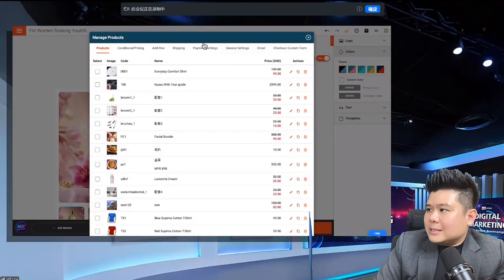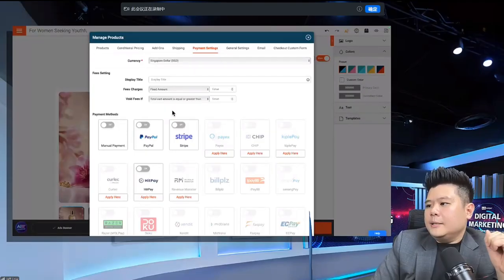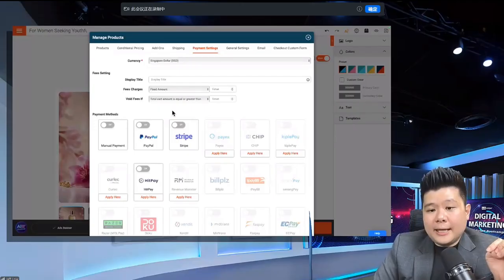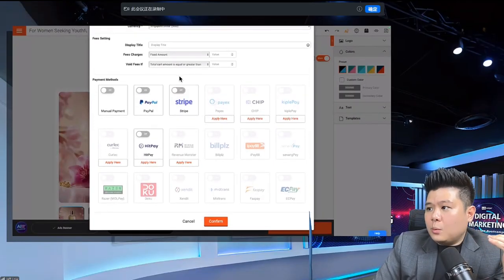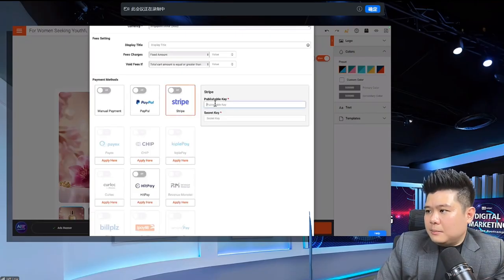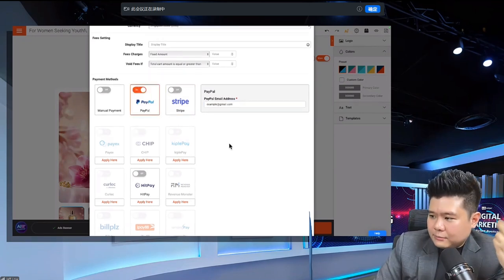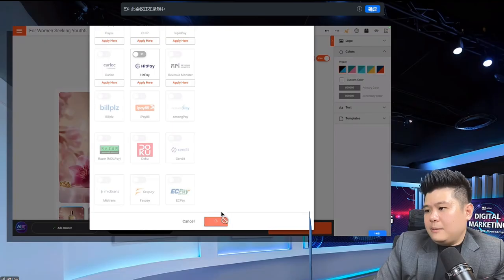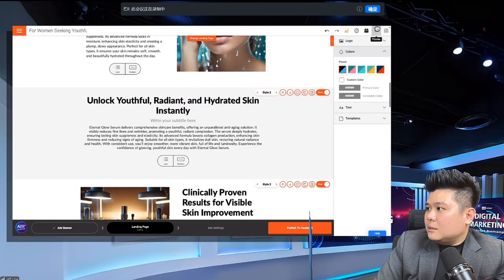And you can always tie it with the payment setting. So we support the major payment gateways in Malaysia, Singapore, the Philippines, and even Indonesia. All the major payment gateways are already implemented for you. So what you need is purely just putting in the key and the secret. For Stripe it's the secret key, or maybe for PayPal it's with email. Okay, email. All right. But of course, you can always just preview it.